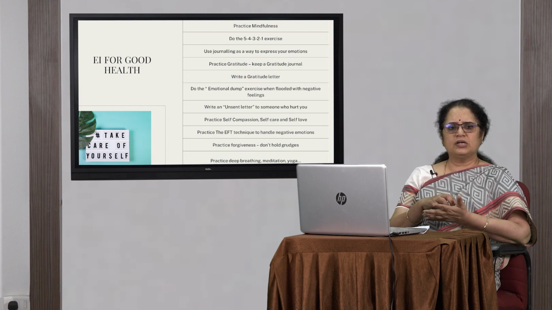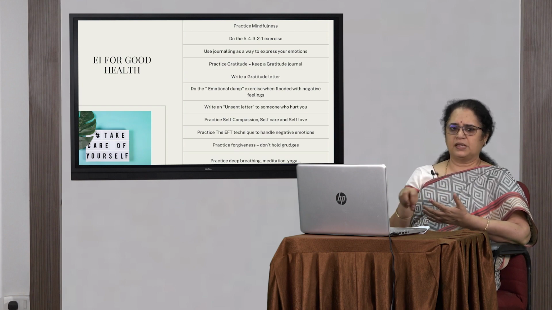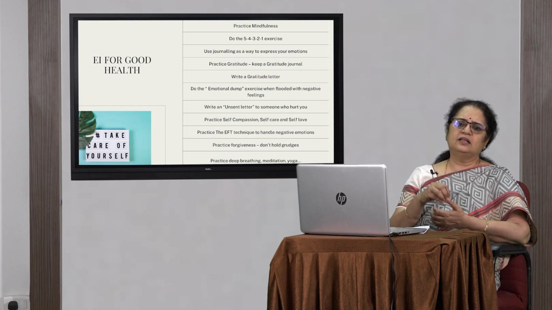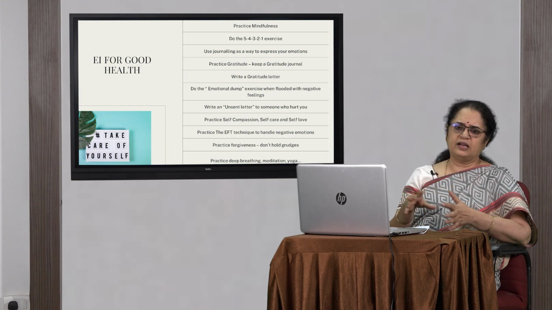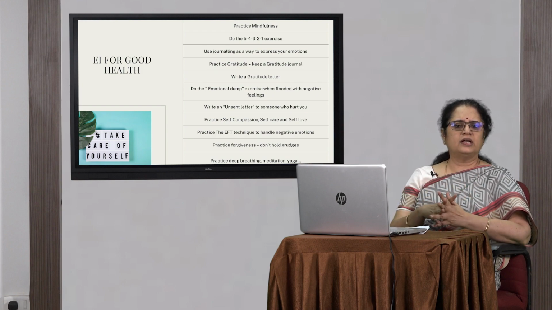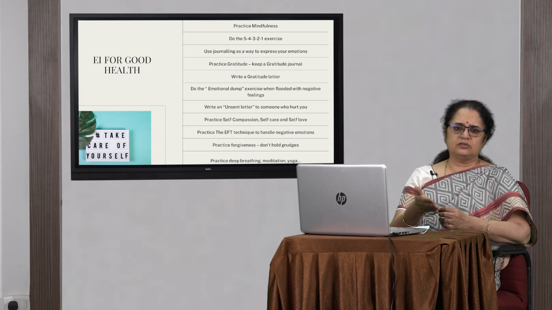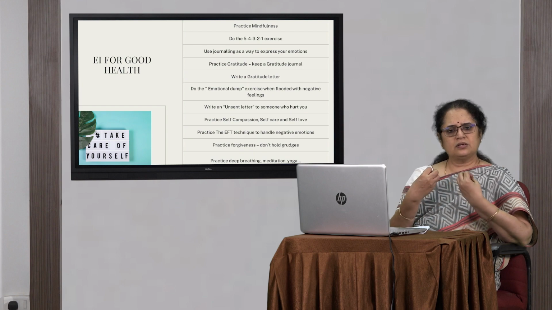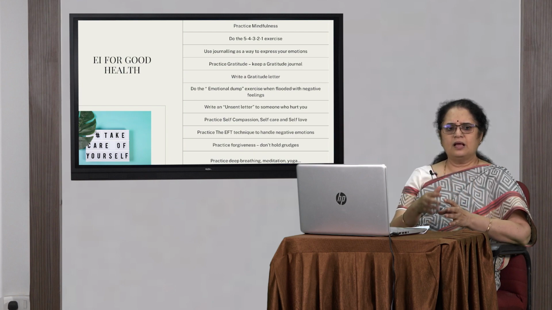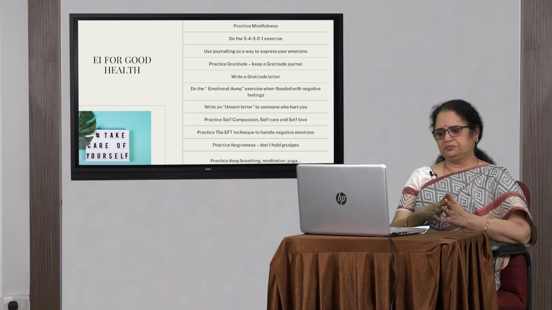Similarly, the emotional dump exercise is also something I learned very recently. That is also a way of writing. Just write out all your negative feelings. Keep writing, writing, writing, whatever comes to your mind. You are angry with your friend, you are upset. See, sometimes we can't tell them so many things, but you can always write it, because you are not going to show it to anybody. Just write out your negative feelings, but don't overdo it. Only write once, and then you can tear it off.